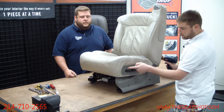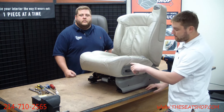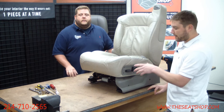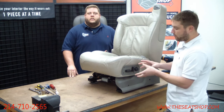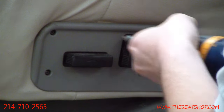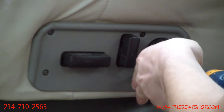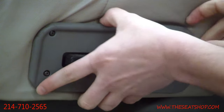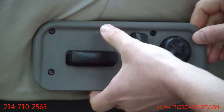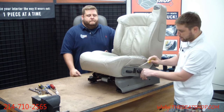This happens to be an electric seat. Some vehicles have a manual lumbar knob — this one has the electric lumbar. If you have the manual lumbar knob, we'll show you how to pull that and get the side panel off after this step. There are four Phillips head screws here. Take those out, loosen them, and pull the side panel out. There are two electrical connections — one at the front and one at the back for the lumbar.